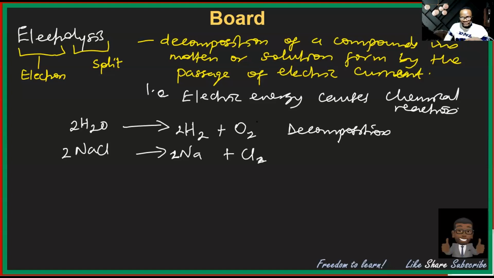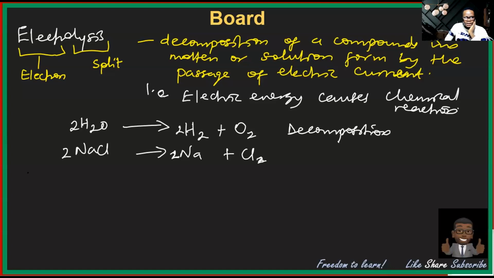So this qualifies as chemical change, because new substances are formed. These are examples of chemical decomposition. And so whenever electrolysis takes place, you are decomposing a chemical compound. That is the meaning of electrolysis. But that decomposition was made possible by using electrical energy. So electrical energy somewhat supplies the activation energy required for the chemical reaction to take place.